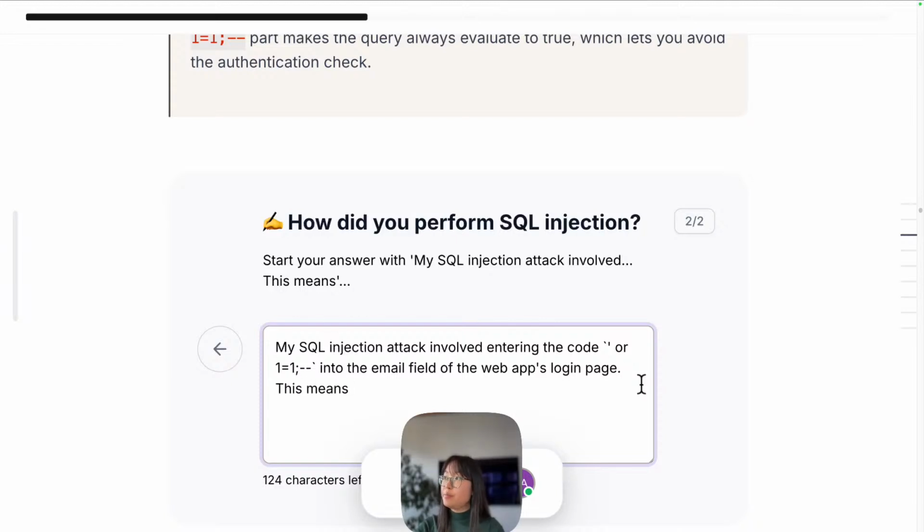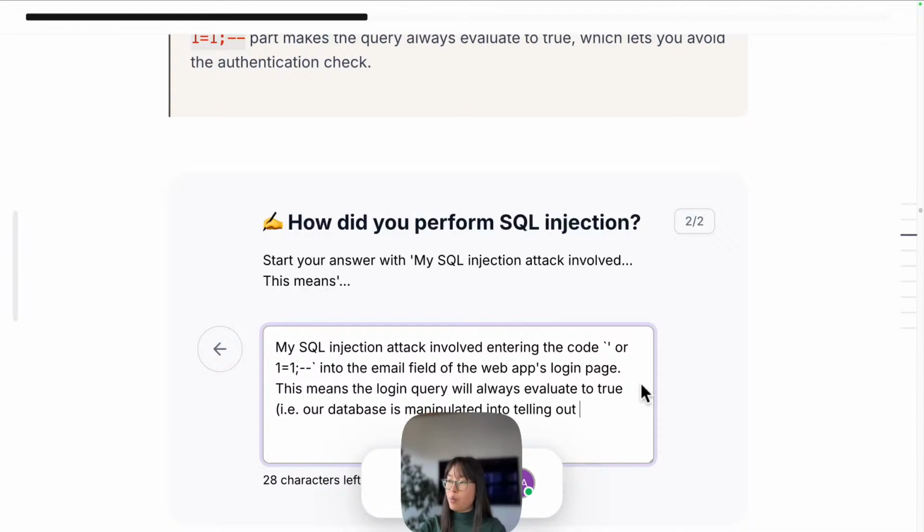This means the login query will always evaluate to true, i.e. our database is manipulated into telling our web app this login exists.